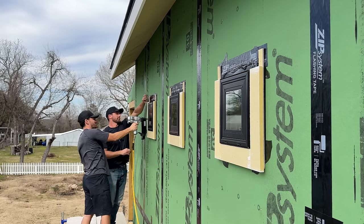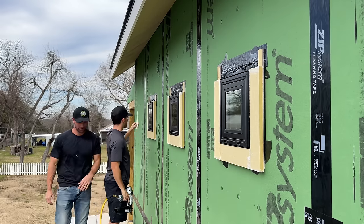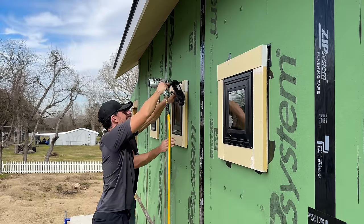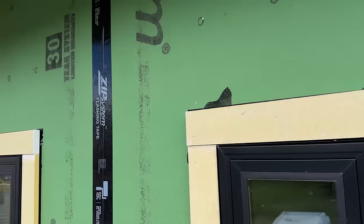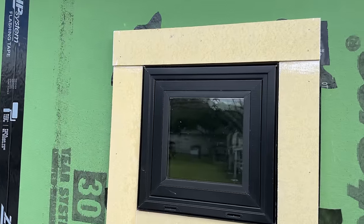Perfect. Windows, man. Dude, that looks really good.